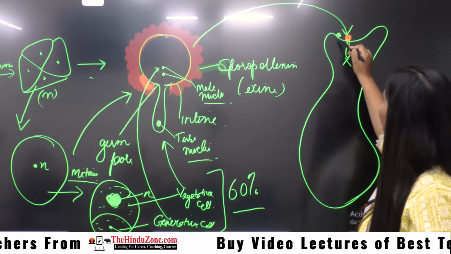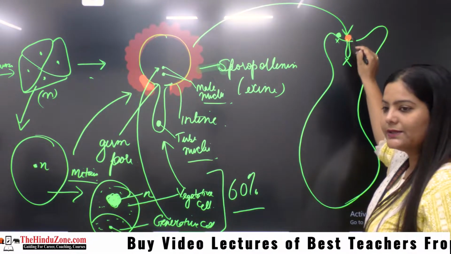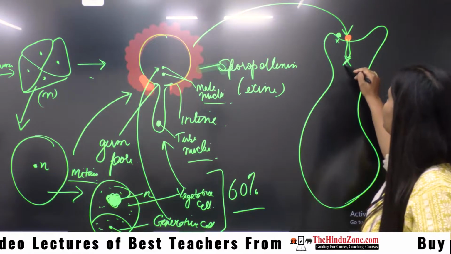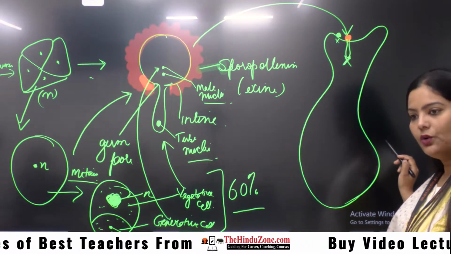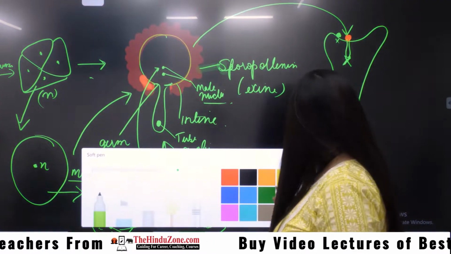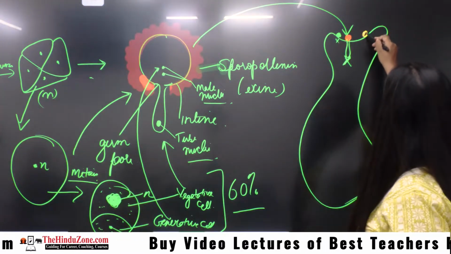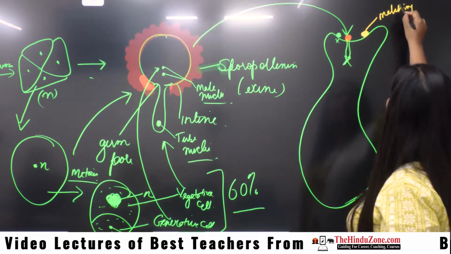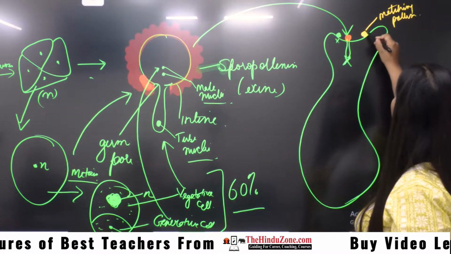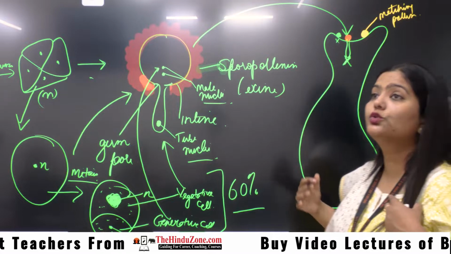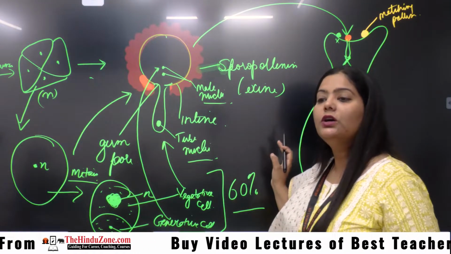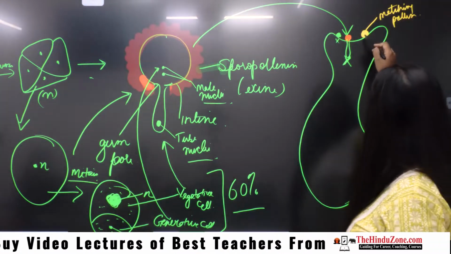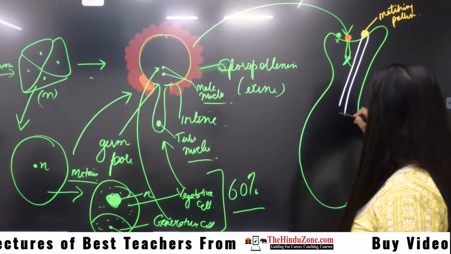One, it is not allowing it to take out the pollen tube, and second, even if it takes out the pollen tube, a barrier will come and stop it here only. Okay? And yes, suppose I am showing with the yellow one that this is matching. Matching pollen means that it is of the same species, and yes, the plant also wants this pollination to take place. Then it will take out its pollen tube.